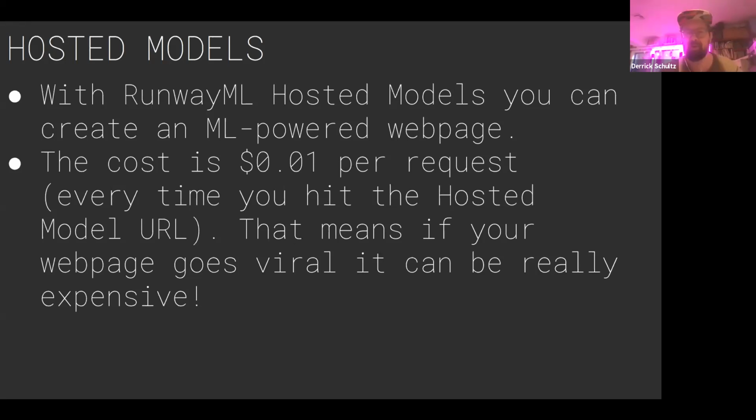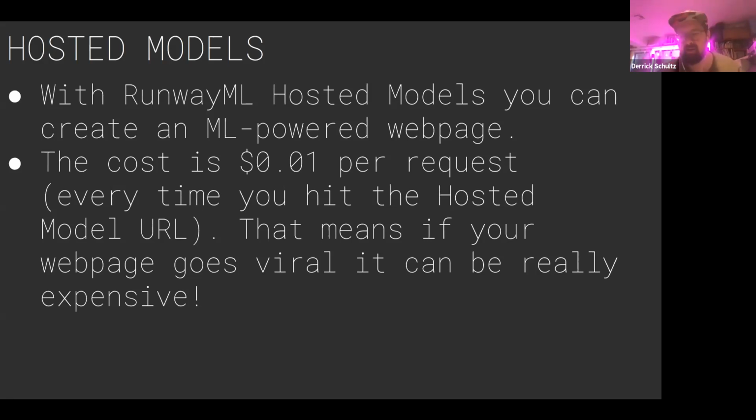So just be aware of those issues, but it is a pretty nice feature. Say you're going to run an art exhibit, or you're going to run your web page for a day as part of a net art kind of experience. This would be a nice way to do that because you don't have to set up all the infrastructure behind the scenes.